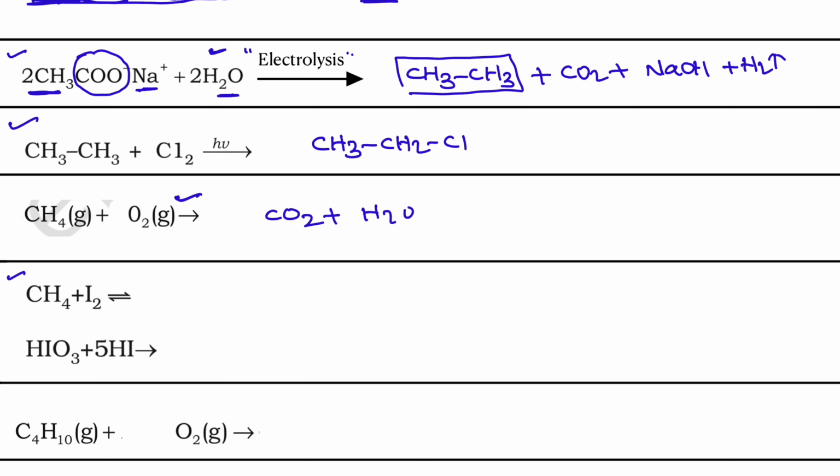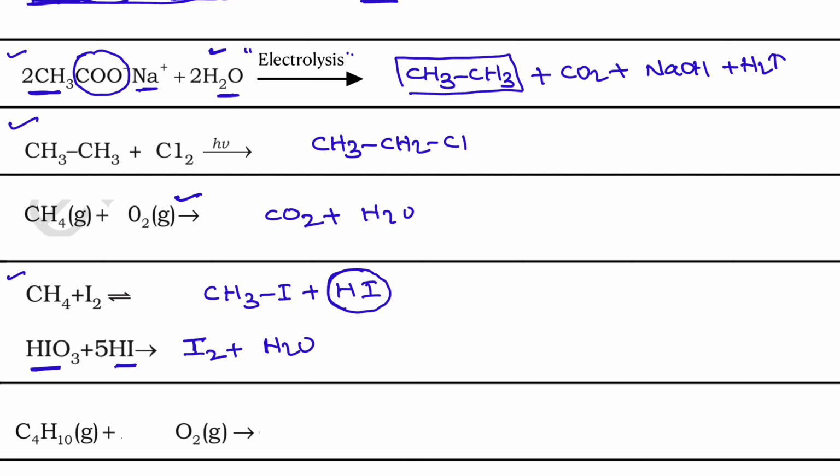So this is iodination reaction. It is a reversible reaction. So that is CH3I plus HI. In order to prevent the backward reaction, you are going to destroy this hydroiodic acid. For that you are using an oxidizing agent like HIO3 or HNO3. As a result, this HI will be oxidized to I2, and of course another product, that is water.